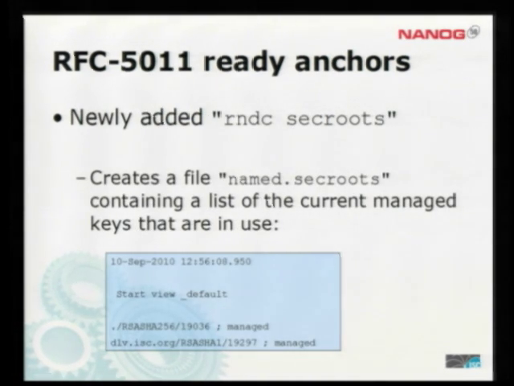There's a problem there because you don't necessarily know what key it's actually using. Because if the key is rolled over, managed keys is going to have one thing in it, the statement in your named.conf, but the actual key that it's using is something else. So there is now a newly added command, rndc secroots. And what this is going to do is provide you with the actual information about what key is actually now in use. So instead of seeing, right now 19036 is the root key, when it rolls over, the one that is in your trusted keys statement or managed keys is going to be 19036, but the one returned by rndc secroots is going to be whatever the new one is.